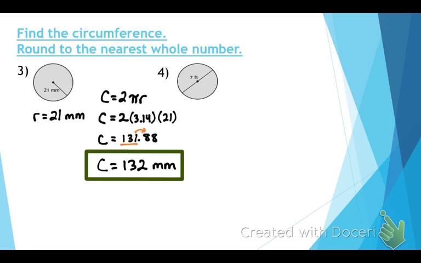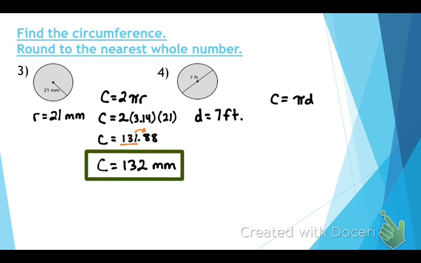What does it give me? It gives me the diameter is 7 feet. Now, there is a formula that we know for circumference with the diameter. What would it be? C equals pi times D. C equals pi times D. Try this one on your own.